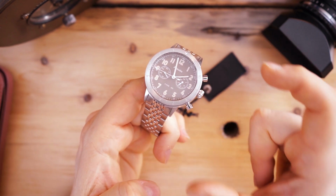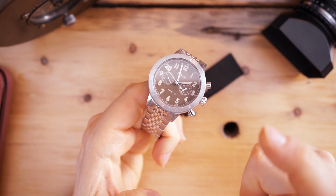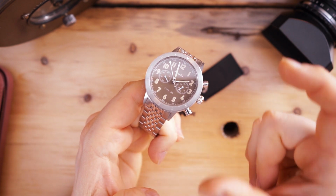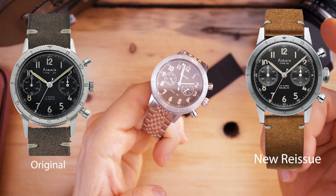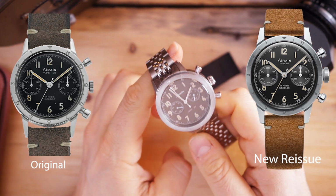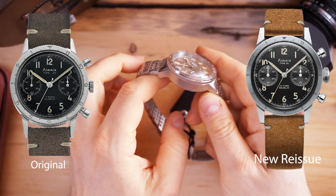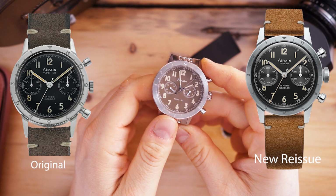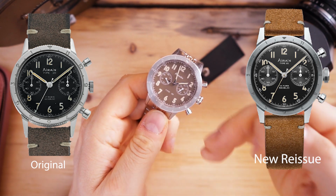Essentially, it looks like this watch. I will be honest, this does not look that far off from the original, from that new reissue. I believe it gets a little bit nicer of a sapphire. This is a sapphire crystal, by the way, as well. I think it gets a little bit nicer of a box sapphire crystal. This is just a flat sapphire crystal. So it doesn't look 100% like the original, but it's very close. It's more like a modern reinterpretation of that original.